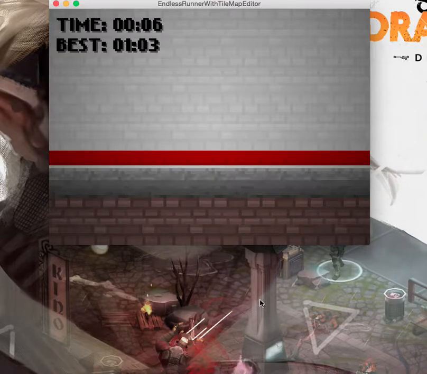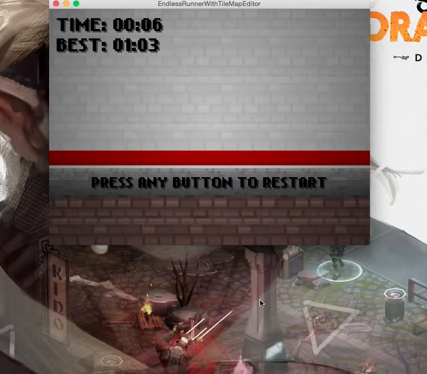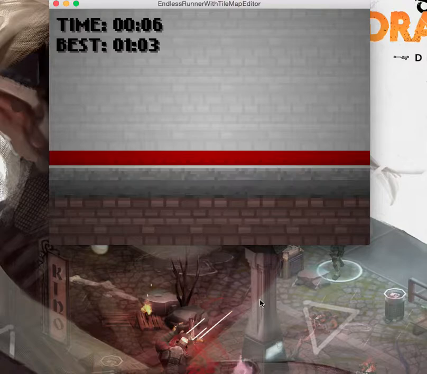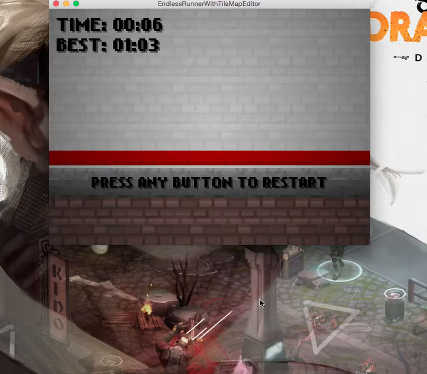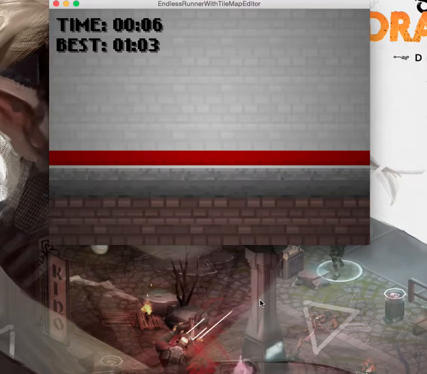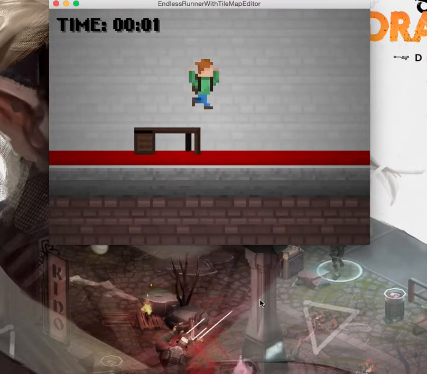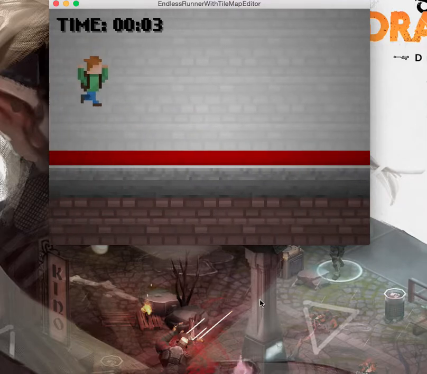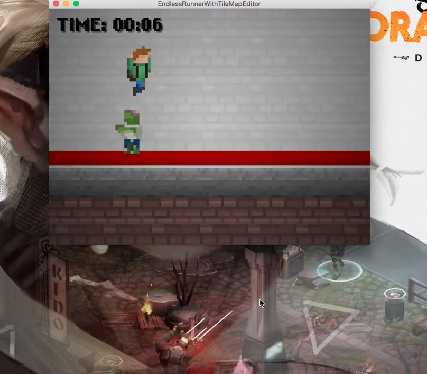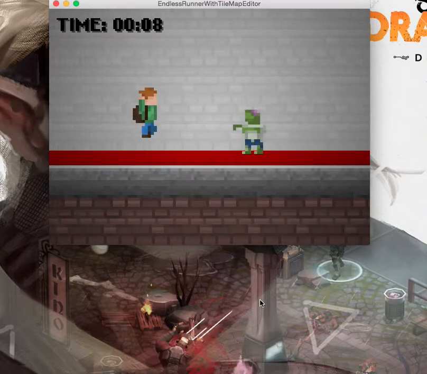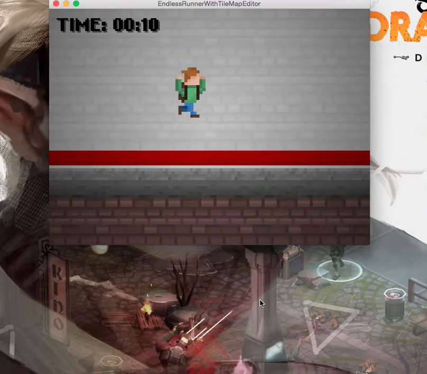Some of the information about the game architecture. So the game essentially works as follows. The game begins with a screen like this, asking you to press any button. As soon as a button is pressed, then a player prefab is created and dropped into the middle of the scene.